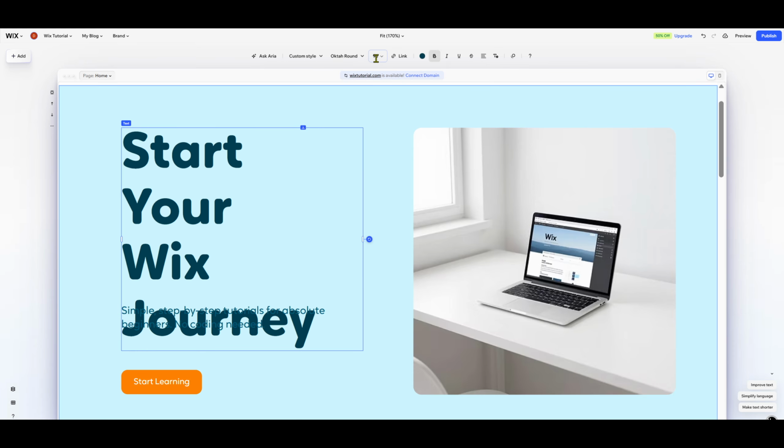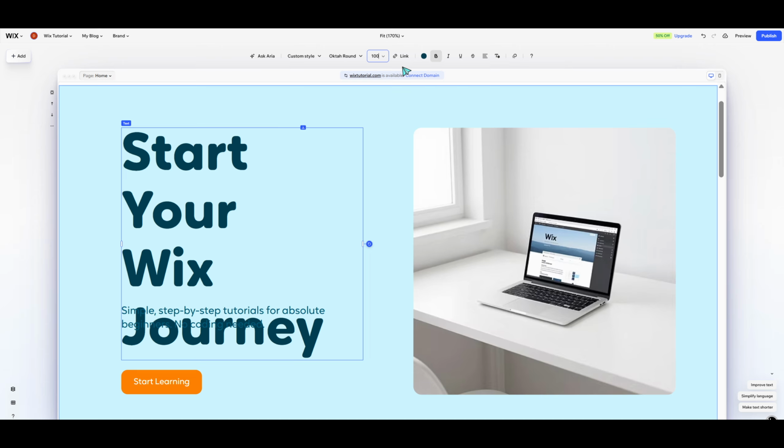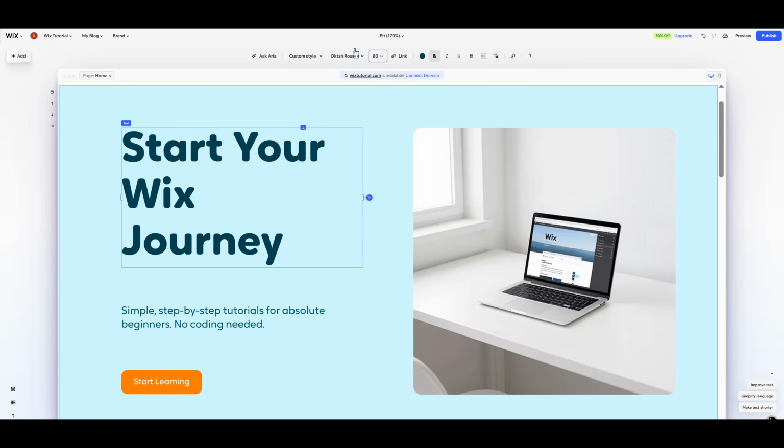As you adjust the font size, pay attention to how the text looks on the page. A slightly larger size can make important information stand out more clearly, while a smaller size can help keep your layout clean and organized. The goal is to make your content readable without making the page feel crowded. Once you choose the new font size, the text will update right away, so you can immediately see the result.